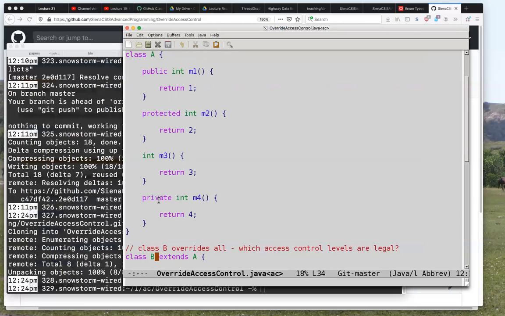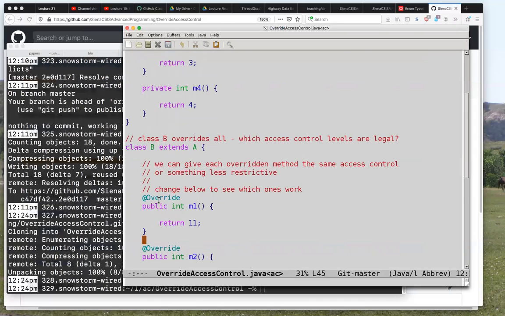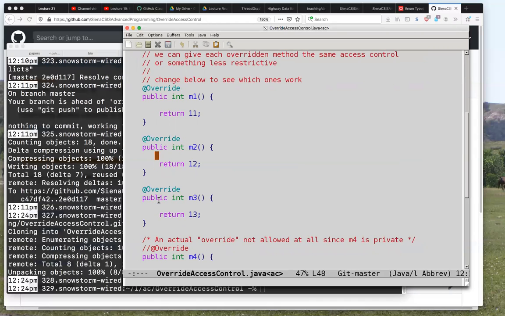Well, how do those different protection levels play when you add inheritance to the mix? So now here in class B, I'm overriding each of these methods with another version of the method that returns a number 10 larger than the original. I'm not actually going to run this, so who cares what they actually return. And this is allowed as we have it here.